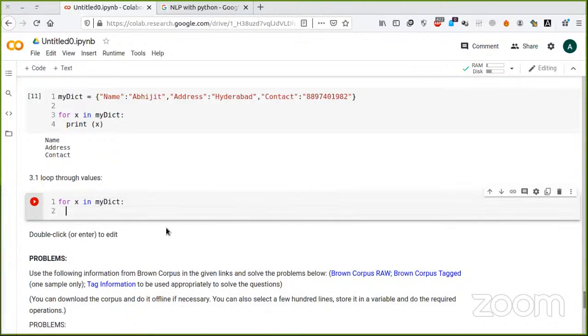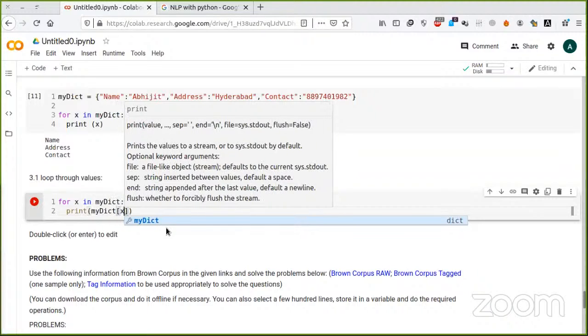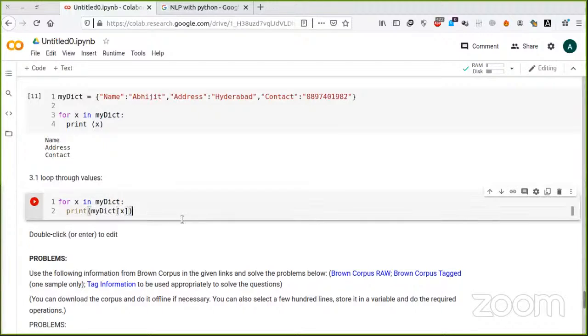Okay, so you can print my dict of that particular key. I hope you remember the format in which the query for values is done in a dictionary. My dict, square braces, this gives you, as you can see, it's even pointing out here, contact is available, and so on and so forth.